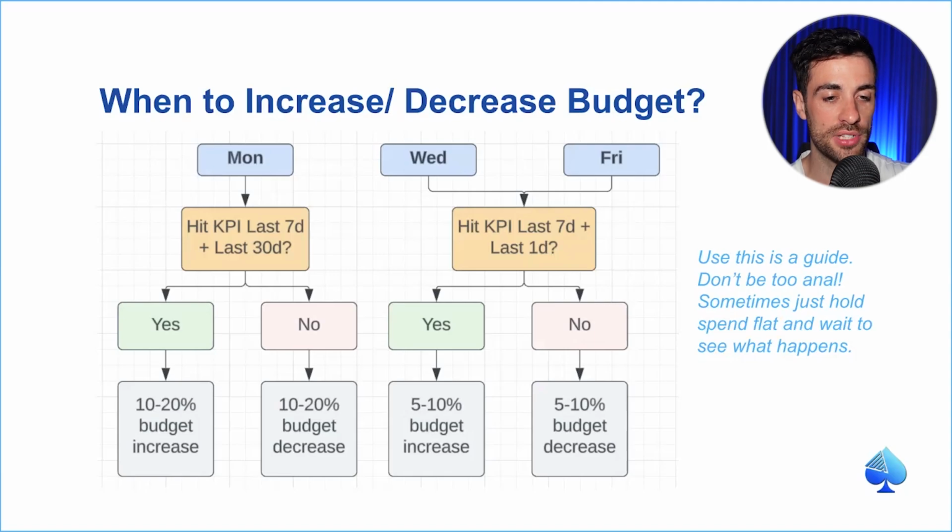And I'm saying 10 to 20%. You want to match the increase and your decrease scaling percentage, okay? So if you're scaling by 10%, decrease by 10%, obviously, right? On Wednesday and Fridays, you're going to have another sense check. You're going to be looking, is the last 7 days hitting KPI, and is the last 1 day hitting KPI? So yesterday, effectively. The day I'm looking at it, is my yesterday done well, and is the last 7 days doing well? Okay, then I'm going to increase the budget 5 to 10%. And vice versa, I'm going to decrease the budget by 5 to 10% if it's not. Again, with experience, I might not follow that strictly.